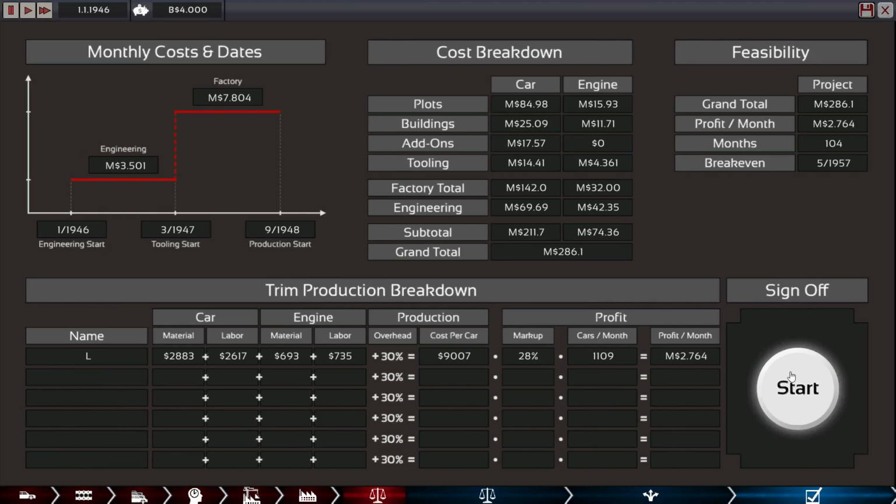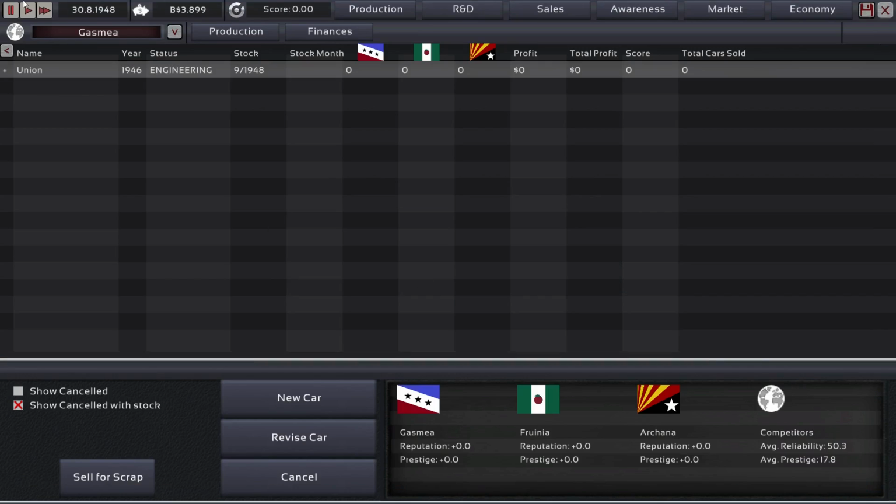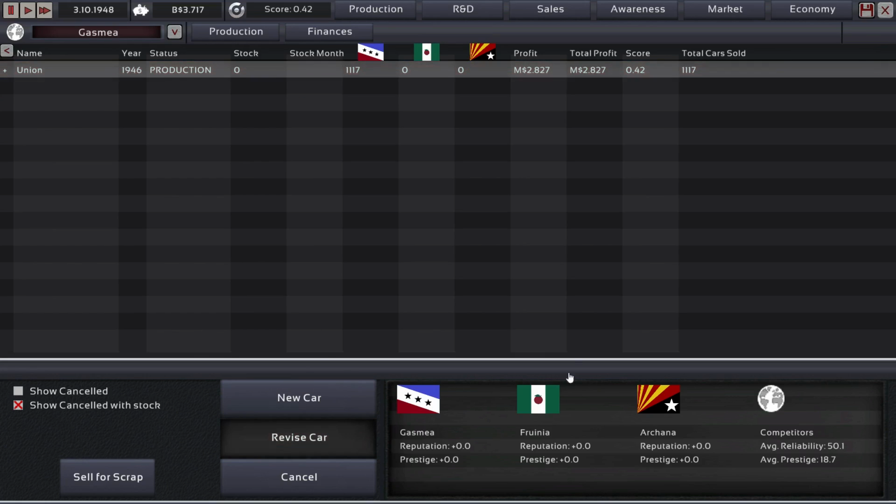Okay, let's see how this works. Okay, let's play. And then pause. So what's happened? We've got 0 in stock. We've lost 7 million. Okay, I've sold 1,117. Profit 2 million. Score 0.42. Cost 1,117. Okay, so if I go into revise, can I?